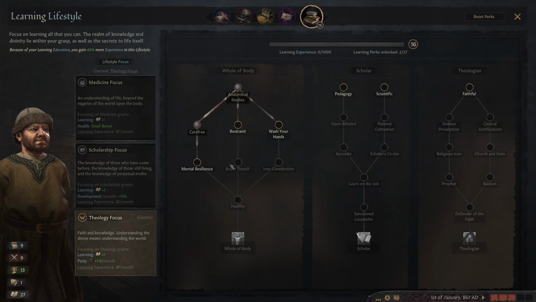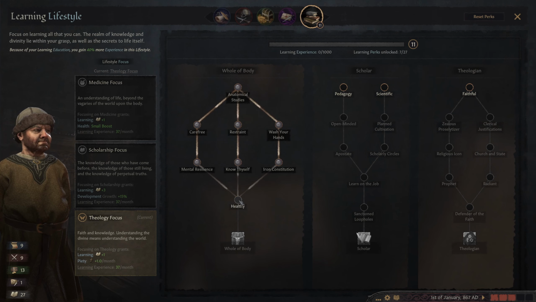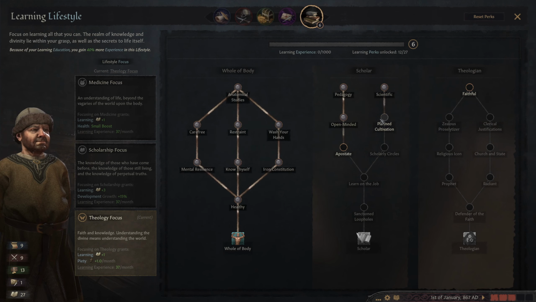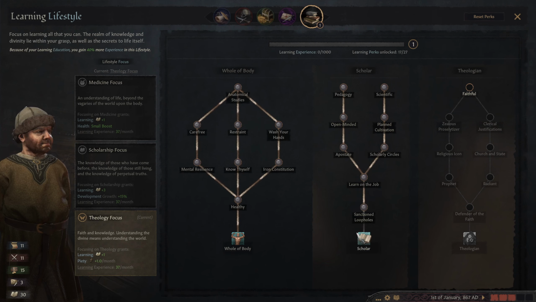So we have done all this in our life. Normally now you get a pop-up saying that you gained Whole of Body, but we already have that. So, okay, and then we can do another tree here. The thing also is with our bishop, we don't need him right now because as a tribal person, we can declare war for any county anyway. Okay, so we are Whole of Body, we are Scholar, right? And we'll work on this.